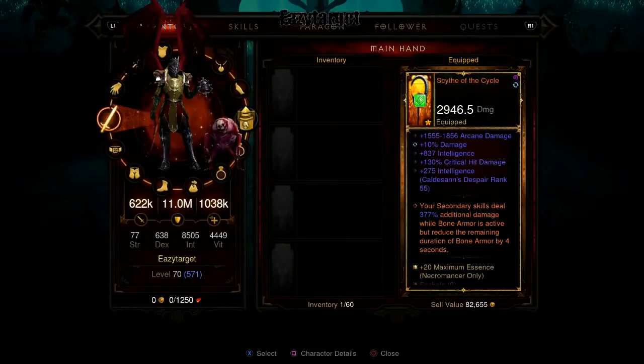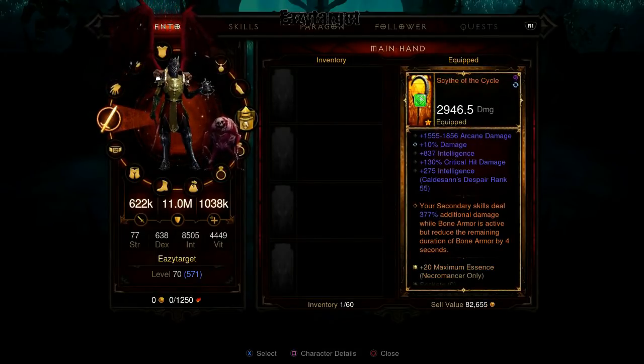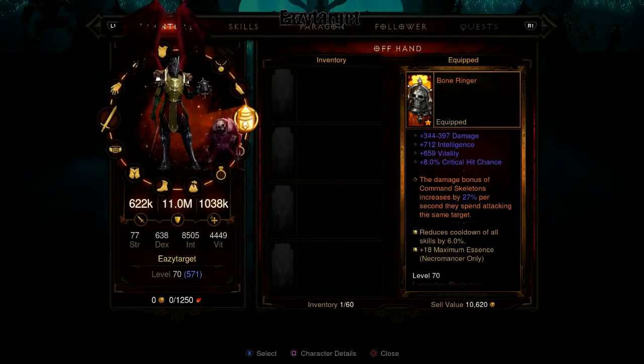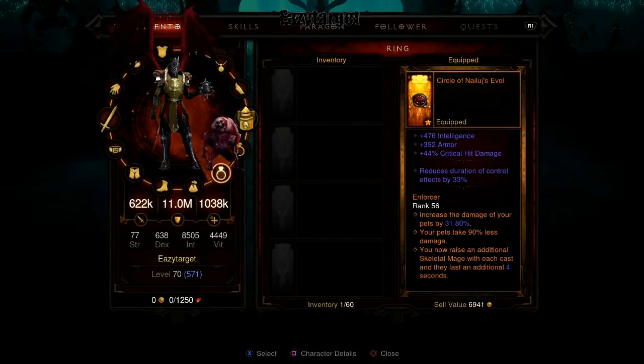For his gear, he has a whole bunch of legendaries put out to maximize a little pet build, but it's not set up for a set. So he has his weapons, which increases your secondary skills, which essentially helps out your mages. Offhand, that helps out your mages as well. You get the Tasker and Theos, which help out the attack speeds of your mages. You have a ring, which will give you 2 mages instead of 1 every time you cast it.